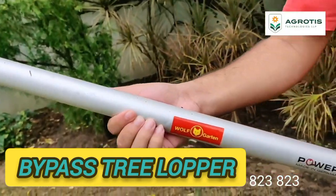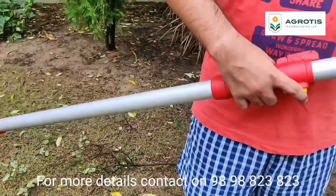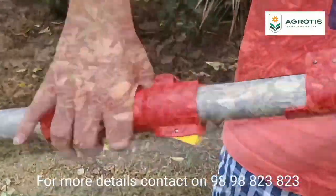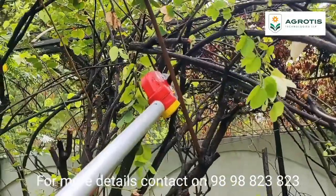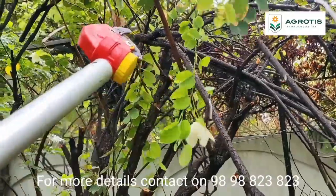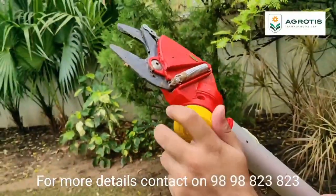Bypass Tree Lopper. This bypass tree lopper has a 225 degrees adjustable cutting head, and the bypass blade has a cutting diameter of 32 millimeters. The tool has a telescopic handle which can extend from 240 to 400 centimeters, enabling you to reach branches up to 5.5 meters high from the safety of solid ground. The tool head is clearly visible in trees for safe and precise working.